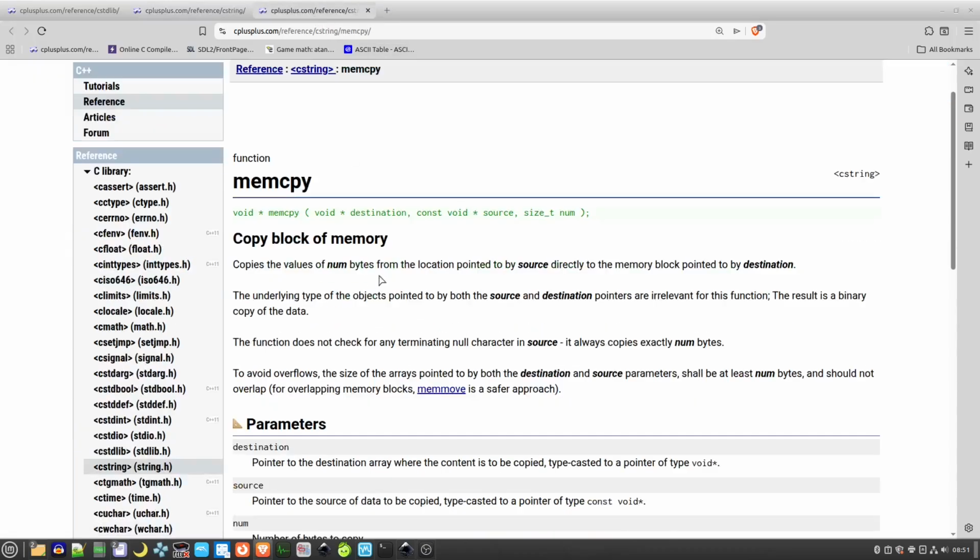So with memcpy, you pass in the destination address, you pass in the source address, and then the size in bytes that you want to copy, and then it will copy the bytes from the source to the destination for you.